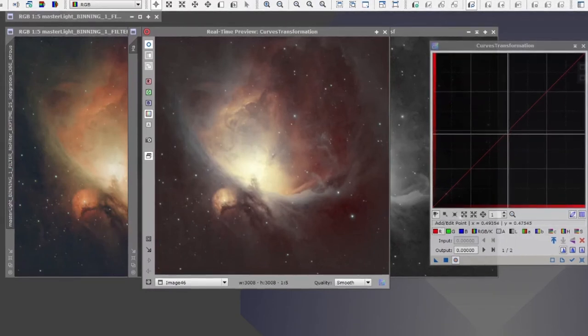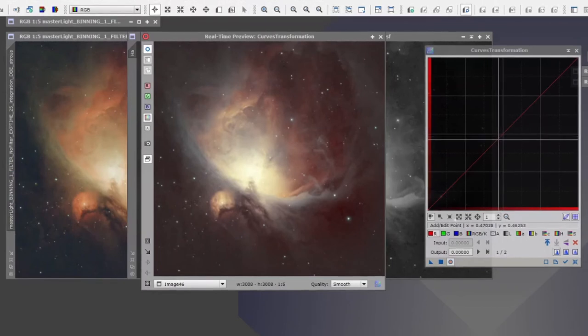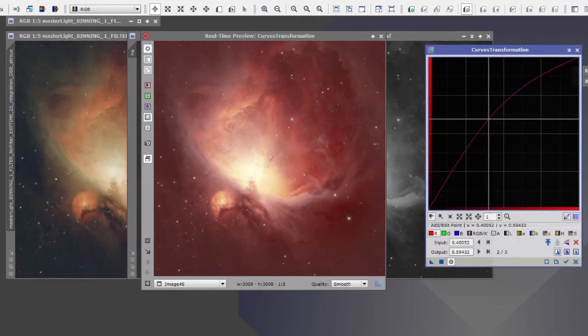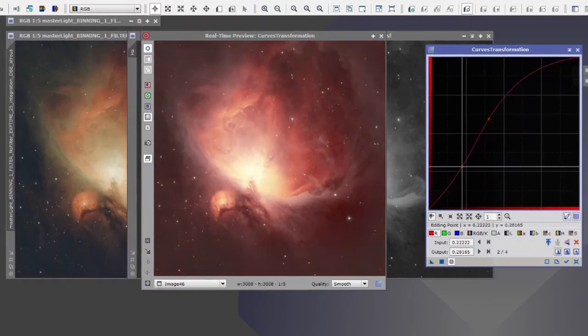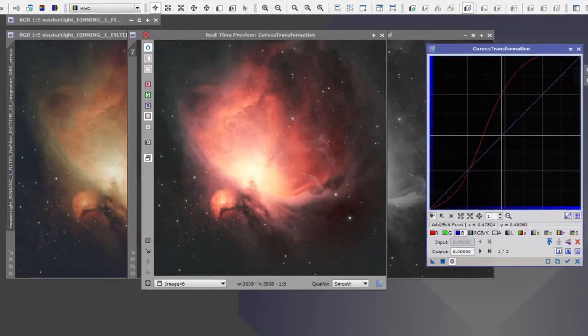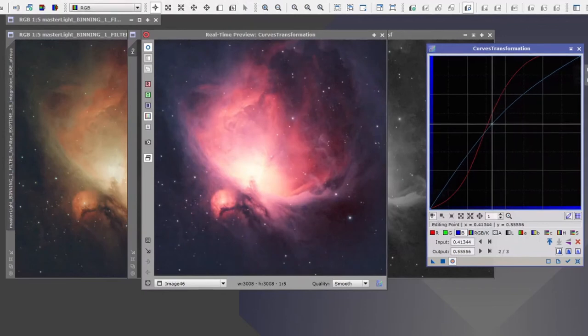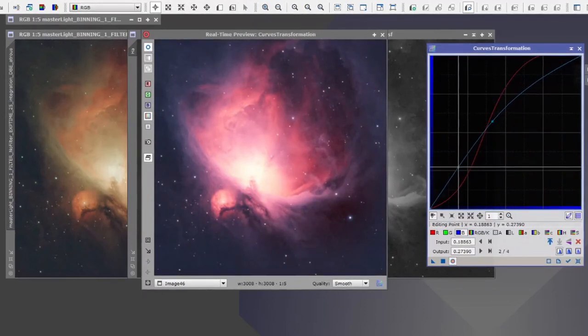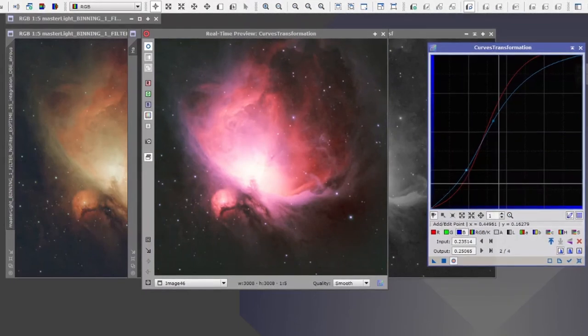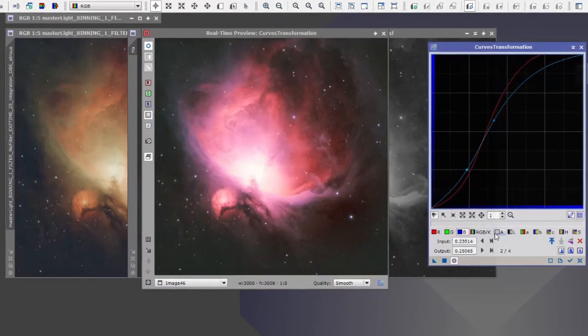It's just a matter of playing with the different channels and blending them to whatever you find pleasing or not. Again, there's no right or wrong with this, it's what you like. But as you can see, we're getting a lot more interesting color rendition or balancing than we did with the complete RGB channels directly from the camera.